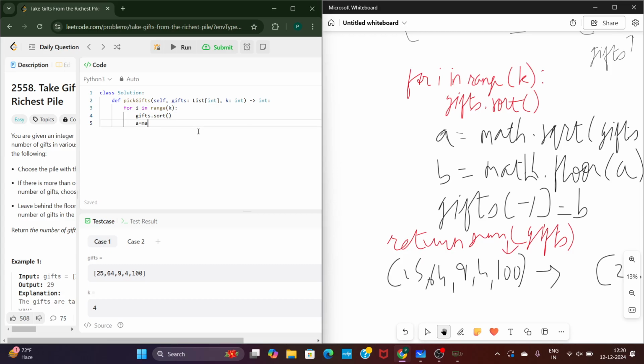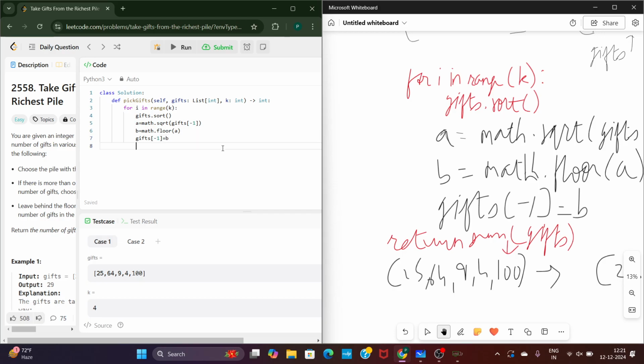Now a will become the square root, math dot sqrt of gifts of minus 1, means the last element. Now b will become math dot floor of a, and now the last element, gifts of minus 1, will be replaced by the new element.